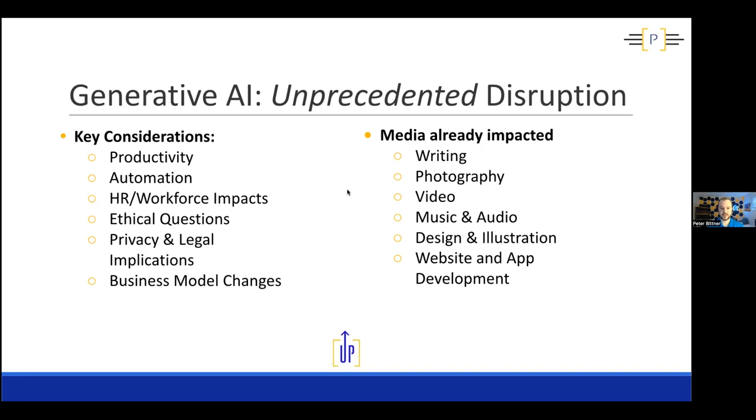These are a few of the ways in which this disruption is unfolding right now. We already are seeing media impacted across all these different mediums, all of these things here on the left side, considerations being really battled out in real time, litigation. I don't expect policy to really come around because here in the US, at least, we haven't even been able to regulate social media companies successfully. So I'm not optimistic about that. I do think that in terms of litigation, we will see a lot more things coming that will impact the way that we all work as creatives and those in media here.